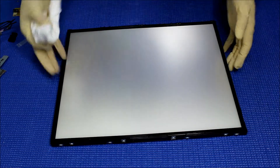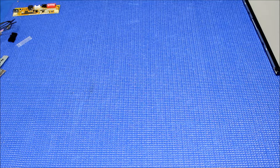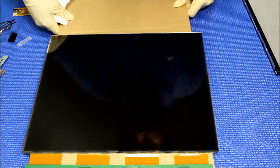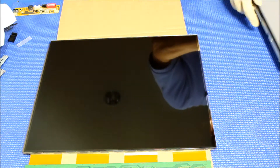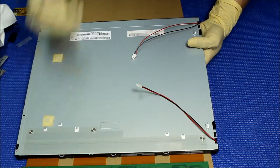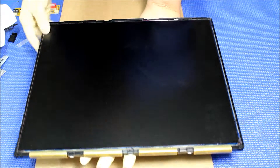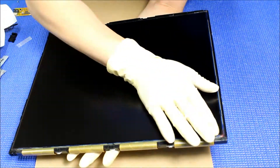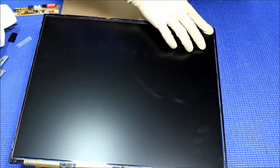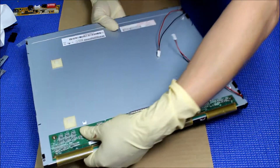Now you have to make sure it's clean because we are ready to put back the liquid glass. Okay, now set that aside and get the liquid glass. Clean, clean — make sure it's clean. Before you put it back, flip it over to be sure all of this sticks inside the plastic film. If the liquid glass does not fit 100% inside the plastic film when you put back the metal film, you push the metal film back and it's going to crack the screen.